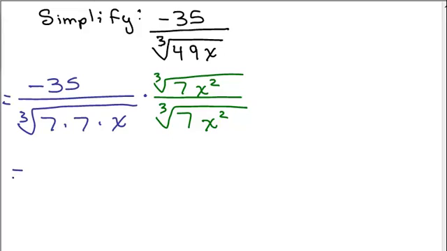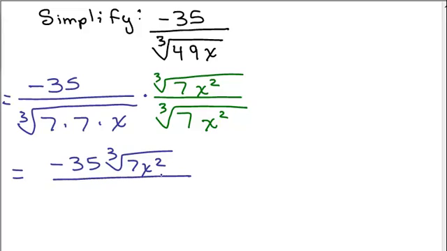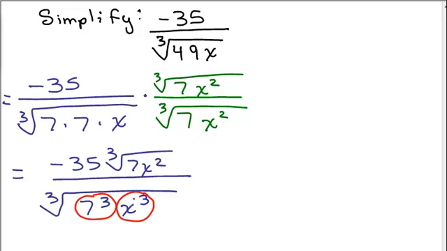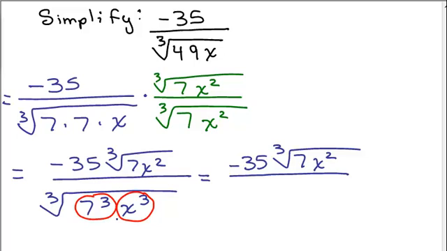For instance, if you want to see that written out, I now have in the numerator negative 5 cube root of 7x squared. And I'm not going to bother multiplying 7 cubed out. I think it's 343, but it's really just that it's a 7 cubed and you have an x cubed. Okay, that's the important part. So this is a perfect cube now, and this is a perfect cube. So in the numerator I have negative 35 cube root of 7x squared. Remember, x squared is not a perfect cube. That's still in there. And in the denominator, I could take out a 7x.